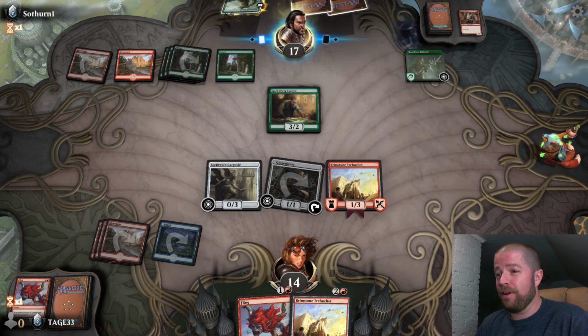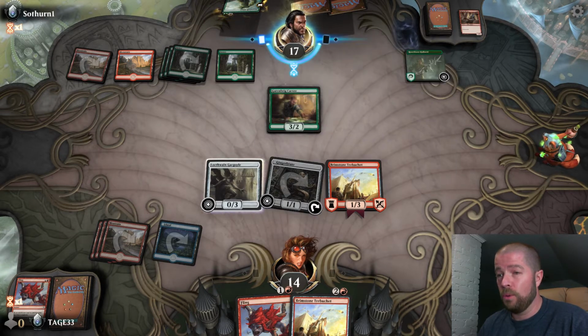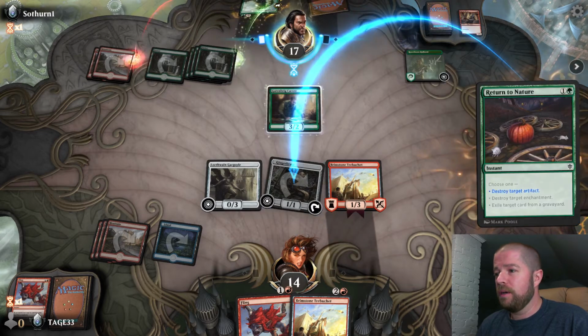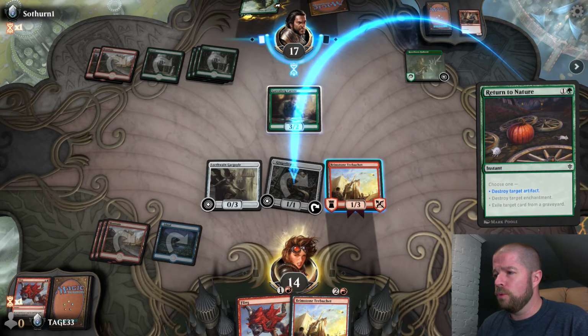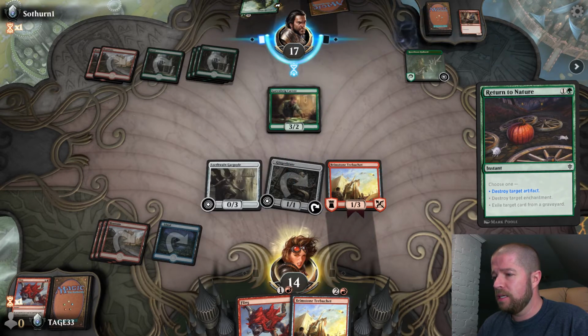And even the Carver is a threat at this point, so especially the Halberd too. Fortunately, it costs 5 to equip. Ooh, that's not very nice. I have no way to return that to my hand. Fine.